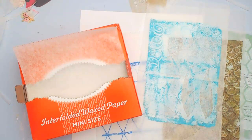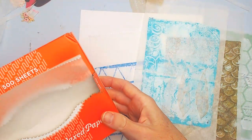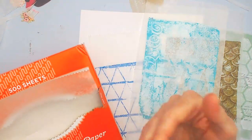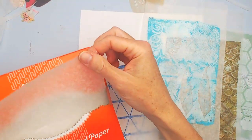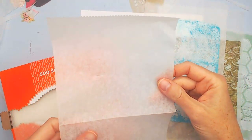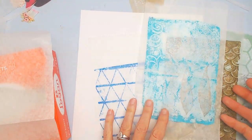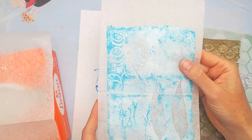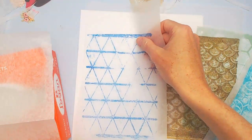Hi there and welcome to my video. Today I'm going to walk you through how to print on deli paper. The reason why I love it so much is because it gives me so many more options on how to create more collage for my artwork. You can get royalty-free images from the internet and just print them right on the deli paper, and it creates a little bit of a transparent image that you can layer in your work. It's really been a game changer for me. You can see here these are jelly prints that I made on deli paper — there are just so many uses for this paper.